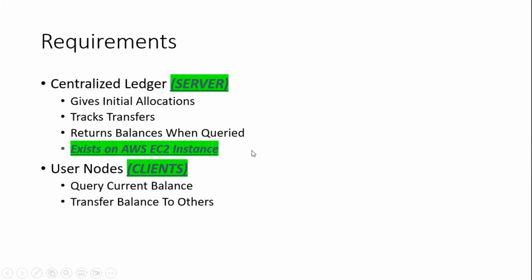Now, the only concept that I have not shown so far in my fundamental applications, at least at the time of this video, is creating an instance on AWS. If you get lost at that point and you would like to see a video on that, just leave a comment below and I'll try to get to that. AWS EC2 is not required. You can use any other cloud instance, or you can even host a server on another machine that you own. So this is not necessarily required. It's just to demonstrate some place that is physically separated in this particular example.